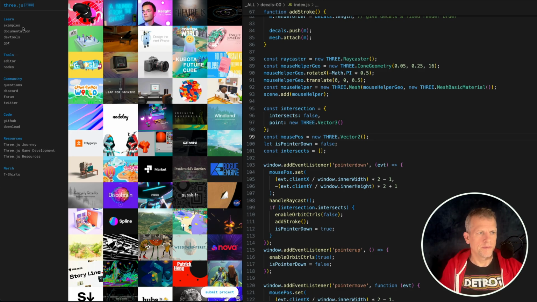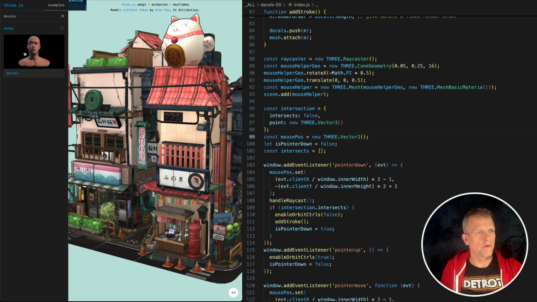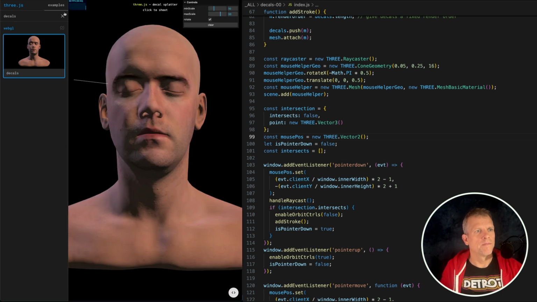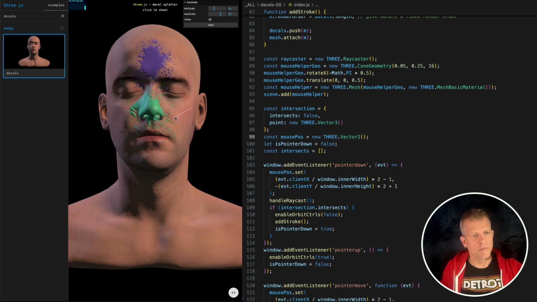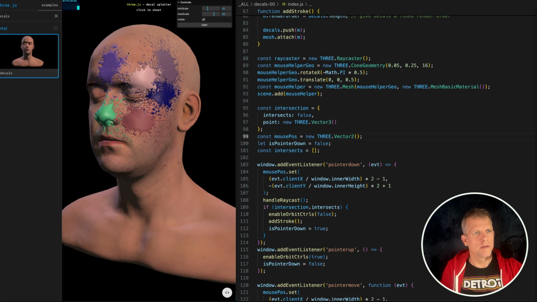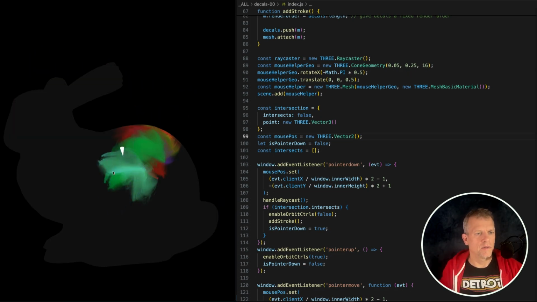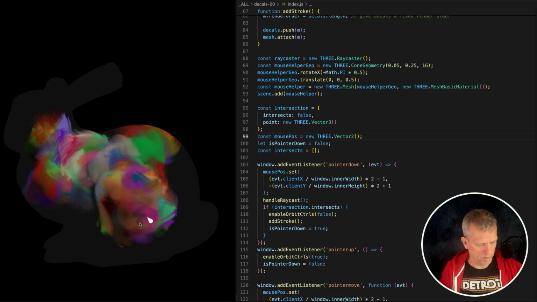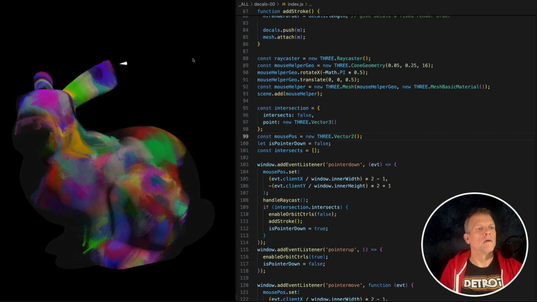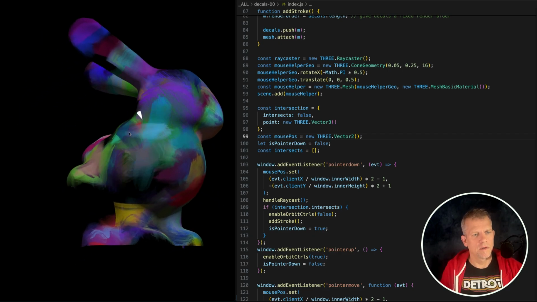On the Three.js website, under examples, if you type in decals, there's a very cool demo with Lee Perry Smith, and you can shoot at him. This is based on that, only I've modified it. So I'm loading a different model and I'm painting with what are like strokes. How are we doing this?